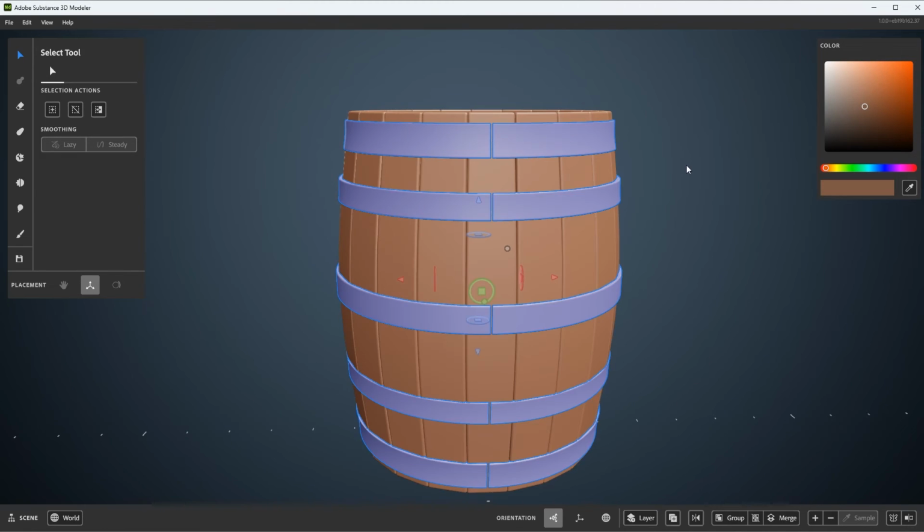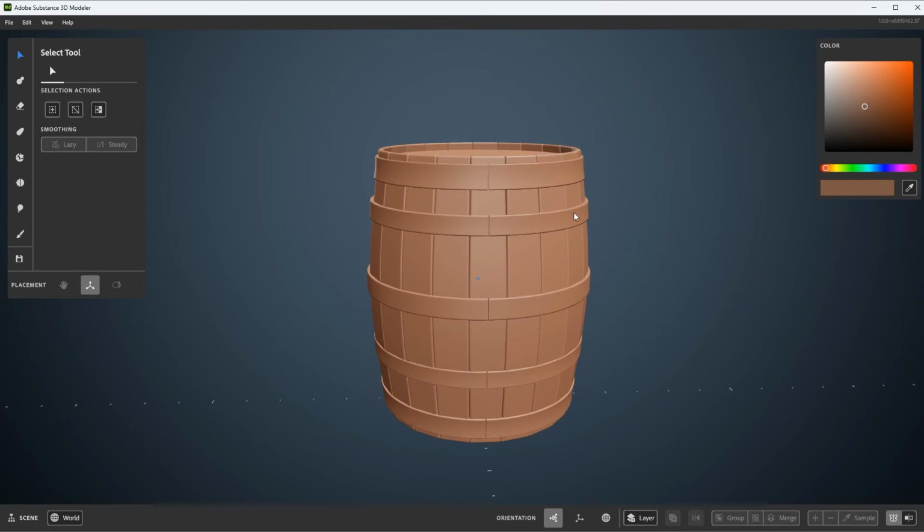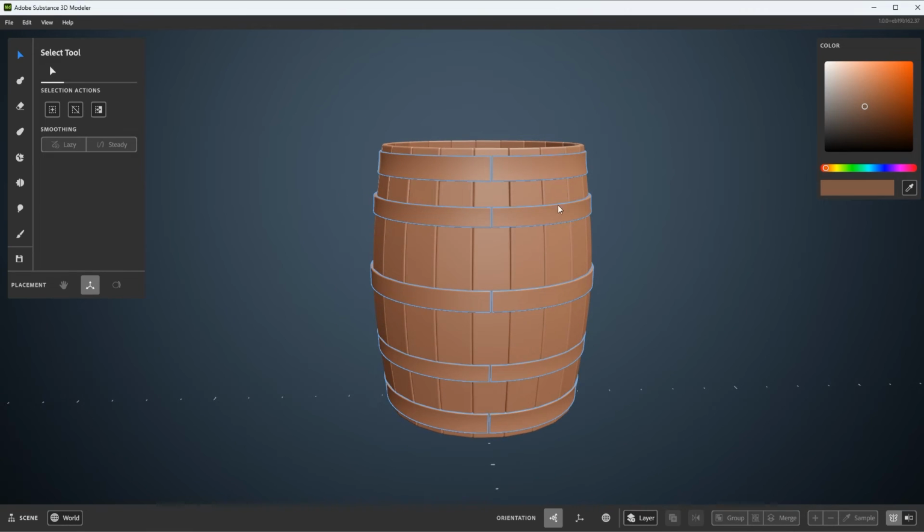There's another way that you can work through layers, because you'll notice here in Substance Modeler, we don't have this hierarchical view. We don't have an outliner. You basically have layers, and it works like in a real workshop. I'm on a table and I have a bunch of pieces of clay. If I want to work on a piece of clay, I use my hand, I grab the clay and I'm working on it. That's the mindset that I have when I'm working here inside of Modeler.